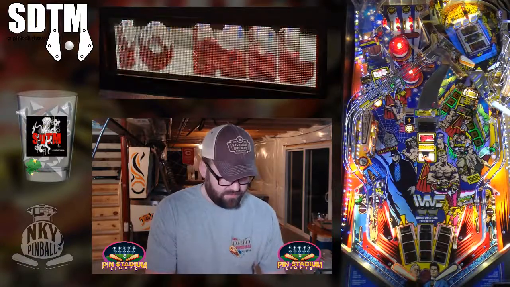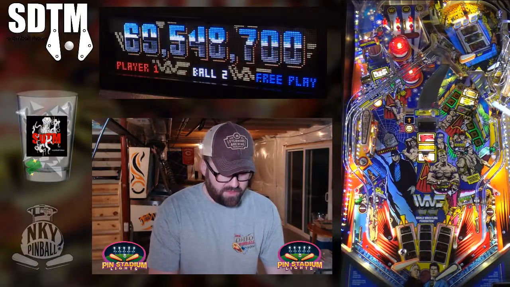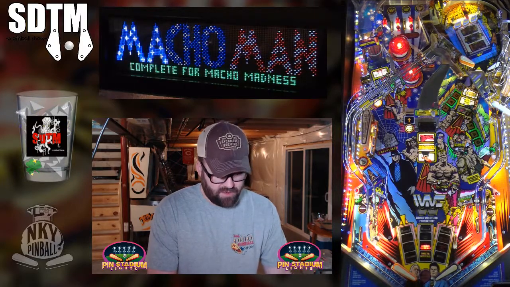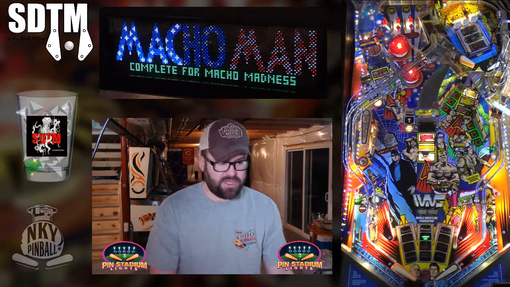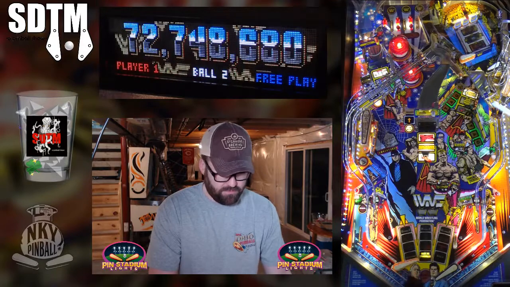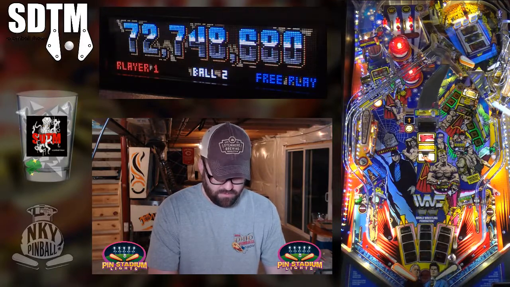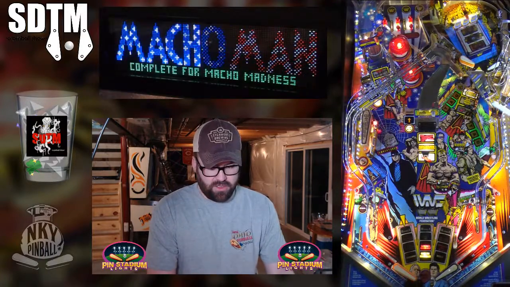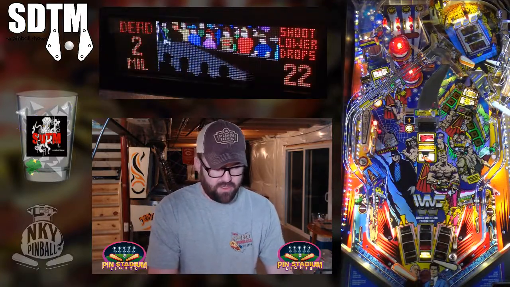But anyway, another way to start a mode without physically having to hit the mode holes is by getting to the O in Macho Man. I don't know if my Macho Man letters carry over ball to ball, but let's see if they do. Because we collected one, I think, on that last ball, so we should be on the A or the C here. Yeah, so they carry over. And like I said, once you get to O, it'll just start a mode. So if we hit it one more time... Oh boy.